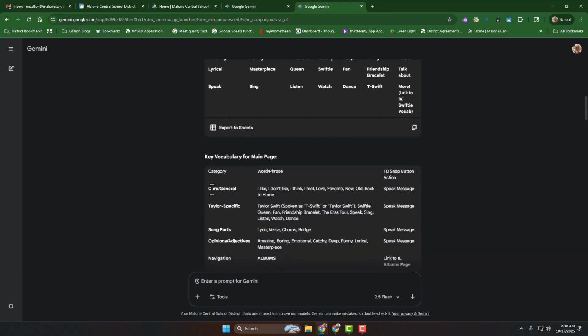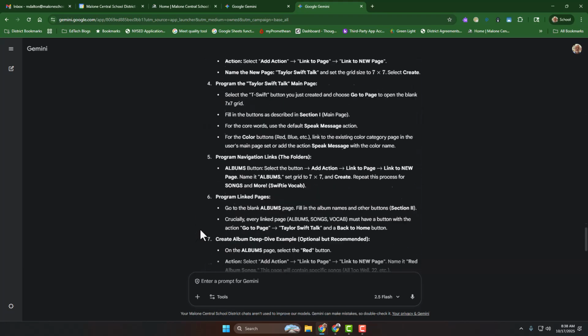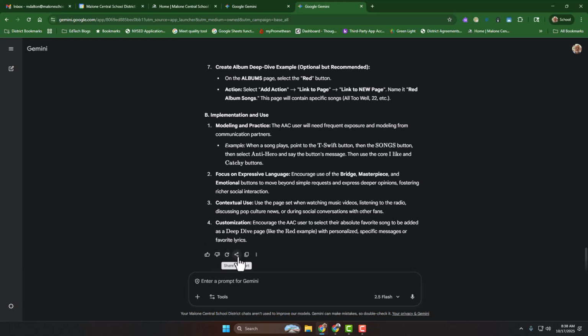Okay. Now, what's kind of cool is if I want to hang on to this, I can come down to the bottom and export the whole thing. So if I click there, I could export this whole result. I could export it to Google Docs. I could export it as a draft in email. I can copy it and paste it into my own doc.